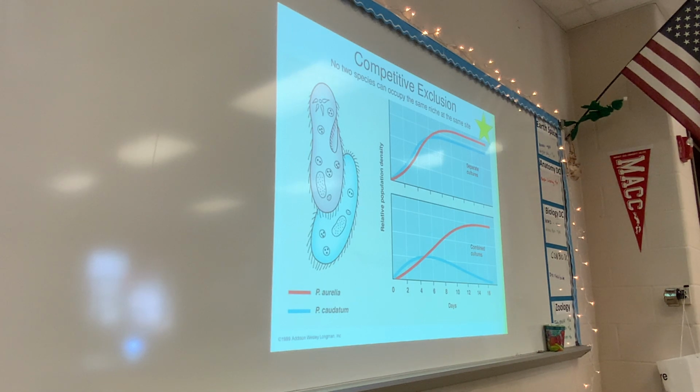Okay, so here's an example of competitive exclusion. We had two paramecia, a pink and a blue one. When the pink and the blue lived in the same area and they had unlimited resources, they did pretty well. But when they lived in the same area and they had to compete against each other, the blue one died off because the pink one was just better at competing and better at gaining the resources. So two animals cannot live in the same place and get the same resources and survive. One of them is going to outcompete the other. And in this case, the pink paramecium outcompeted the blue one. Species cannot compete for the same stuff and live in the same area without one of them outcompeting the other.